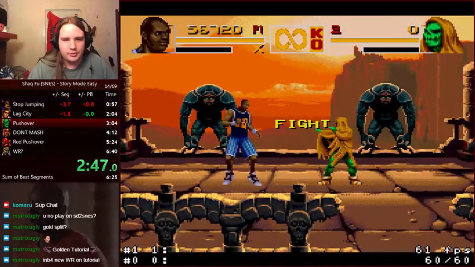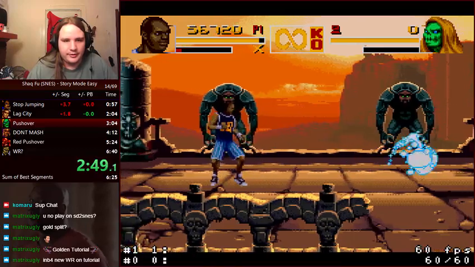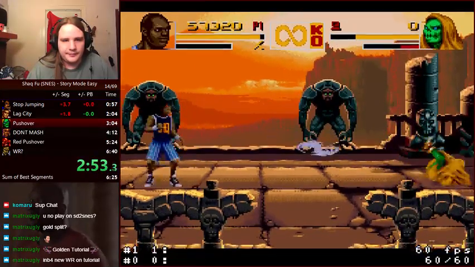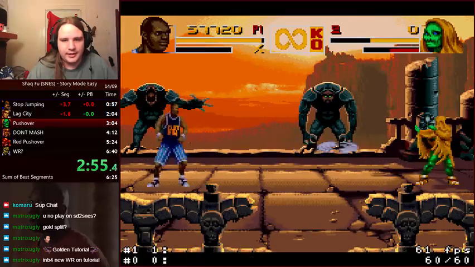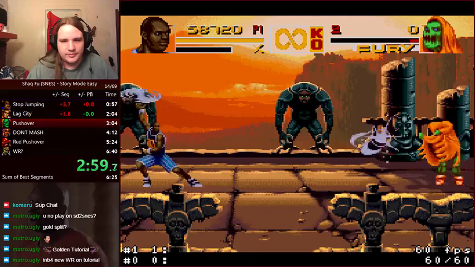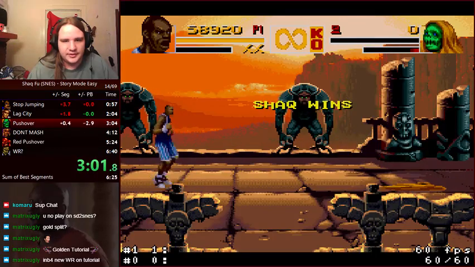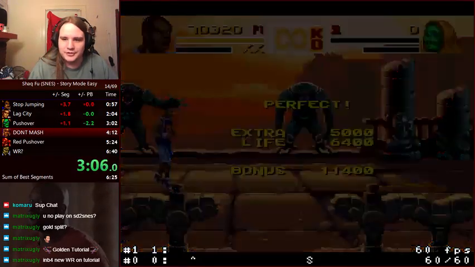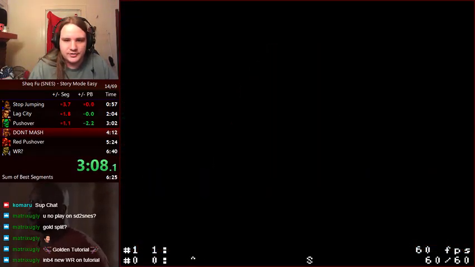He can combo you pretty bad, but it's pretty rare. Like that, he can just keep doing stuff. He does one attack where he holds his hands up and a bolt of lightning strikes you or something like that. It's not very menacing. Matrix, you called it. This is world record pace.